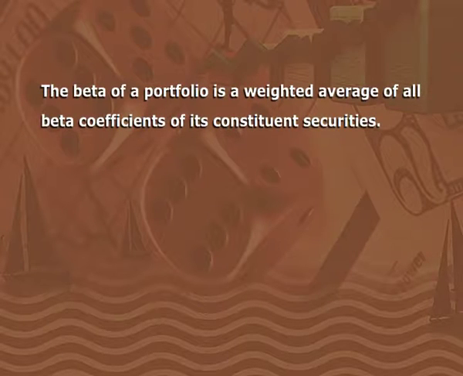Friends, let's understand beta of a market portfolio. If the return from the market portfolio rises or falls, we should expect a corresponding rise or fall in the return from an individual share. The amount of this rise or fall depends on the beta factor of the share. The beta of a portfolio is a weighted average of all beta coefficients of its constituent securities.